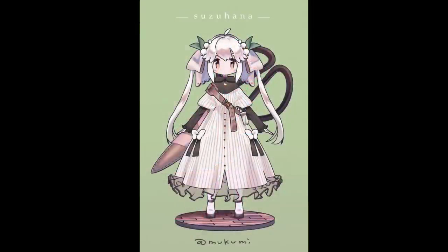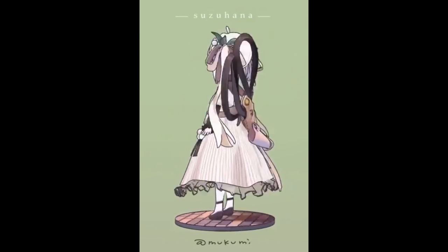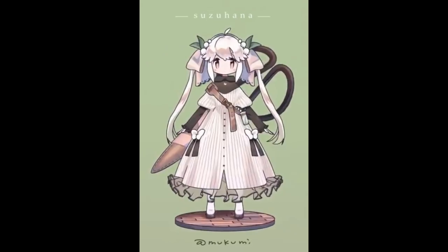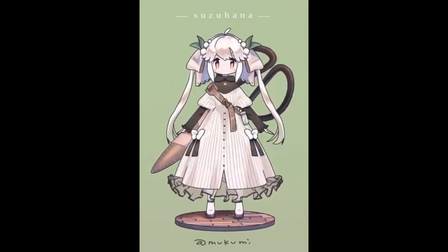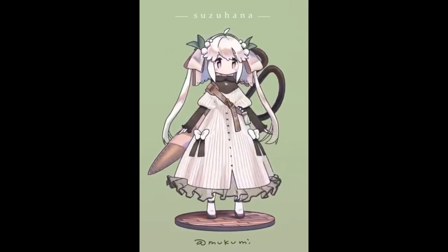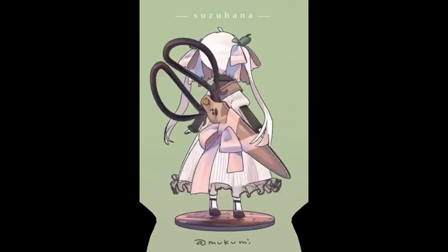This character render, Suzuhana by Atmukumi, looks like a 2D render when static. Then it turns, revealing it's 3D. What makes it feel 2D? First, the character design is full of 2D design elements. Second, the texture is painted to have a detailed density fitting for screen-space viewing. Third, it has a limited palette with a crushed-down value range and limited saturation. Combine these and you have a perfect 3D model which looks like a 2D render.